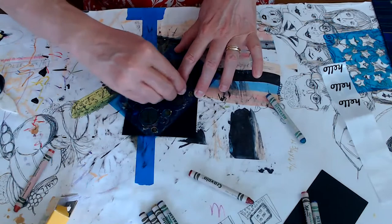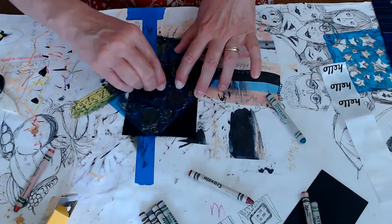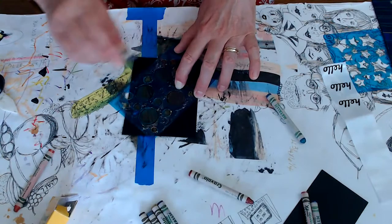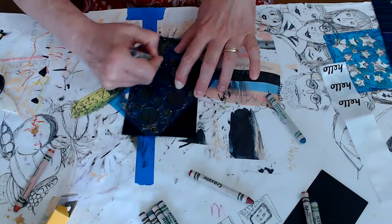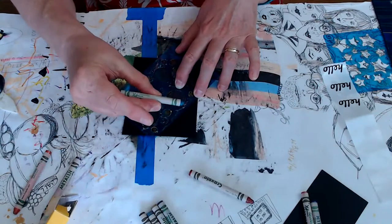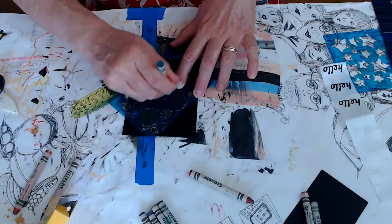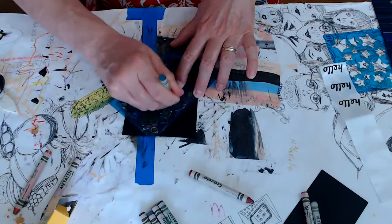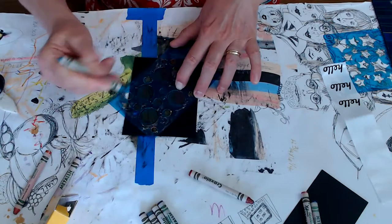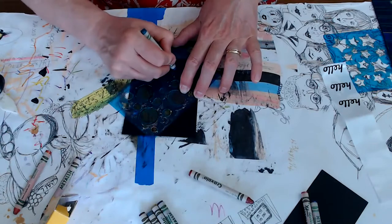Try to fill your circles in, and if you're making scribbly marks, then it doesn't matter, because once all the colors get on there, they kind of meld together. All right, I'm going to use this one. This one's called Metallic Seaweed. I just like this one. So if I do just half of the circles, it'll look cool.